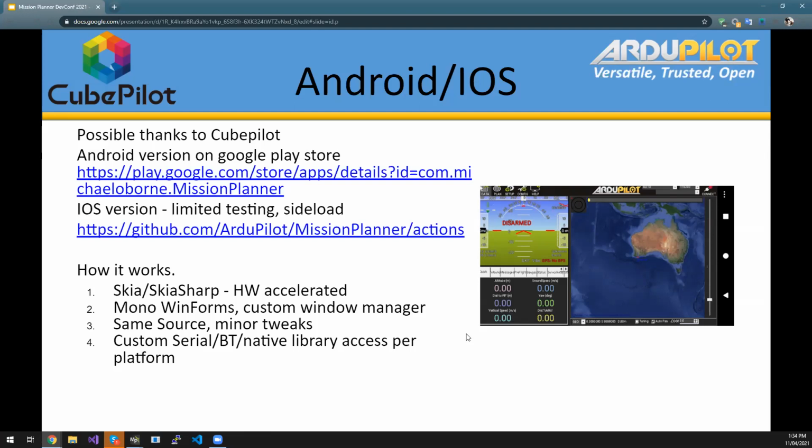So everything is drawn via Skia and SkiaSharp. The level above that is Mono WinForms. Like I said, the Mono project has been a submodule in Mission Planner since 2018.